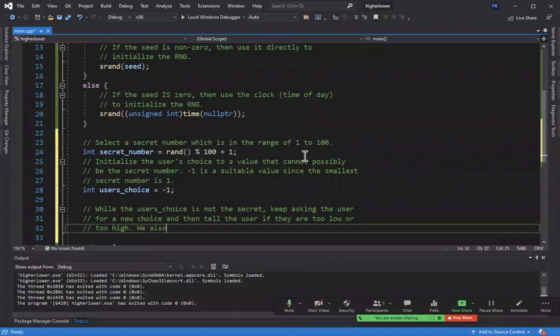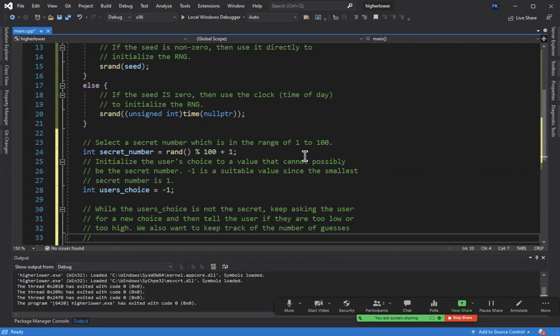We also want to keep track of the number of guesses that the user needed to win the game.